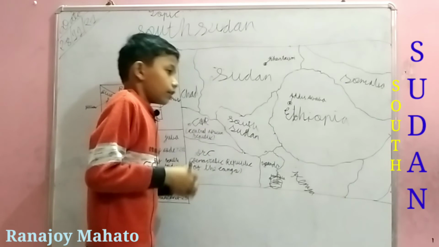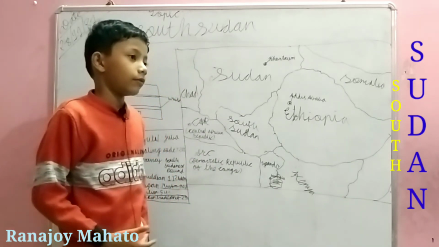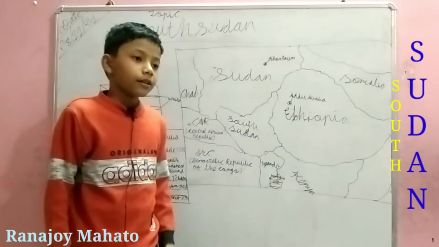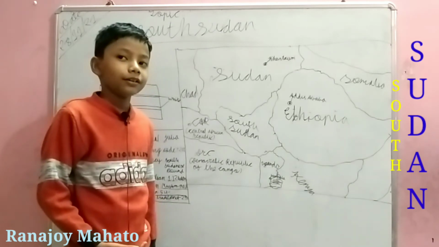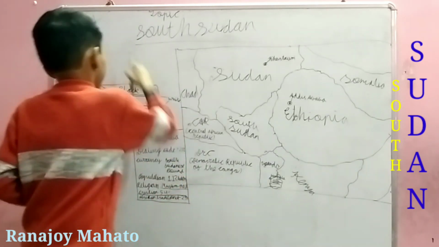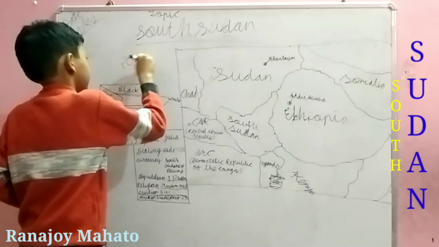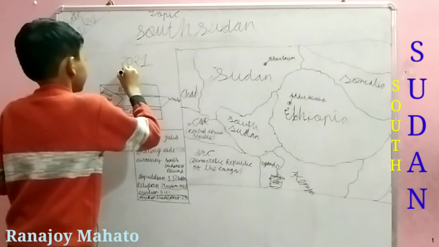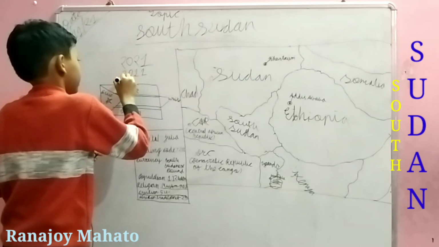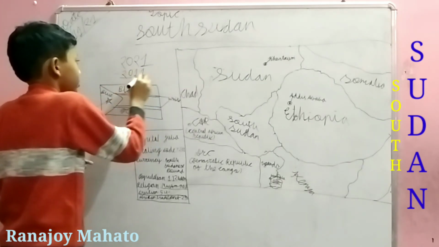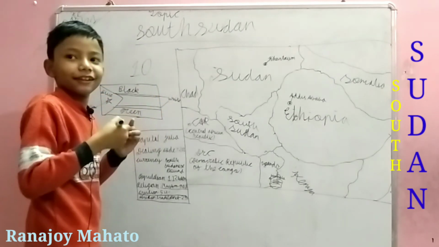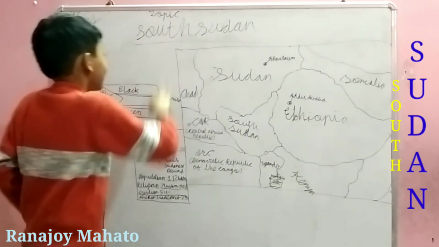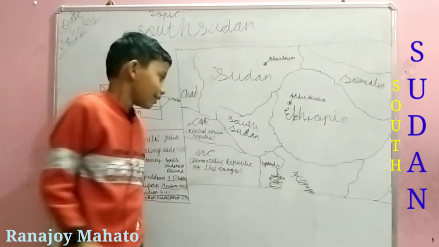And a fun fact, South Sudan was a part of Sudan, but it became independent in 2011. It is now 2021, so what if you subtract that? How old is South Sudan? Now 2011. Oh no, wait. Oh yeah, it's 10 years old. It's the youngest country in the world.